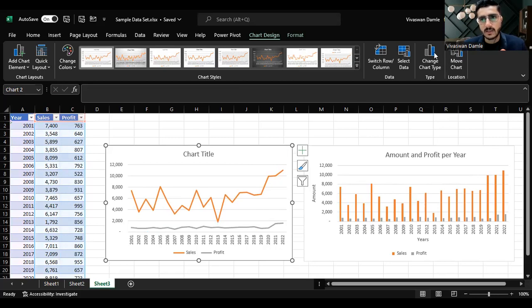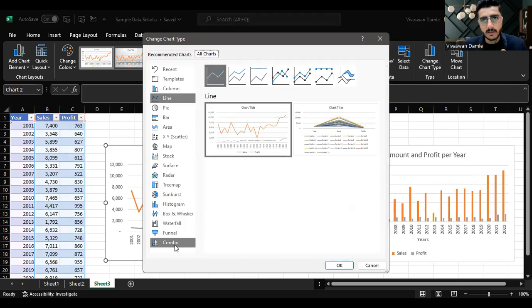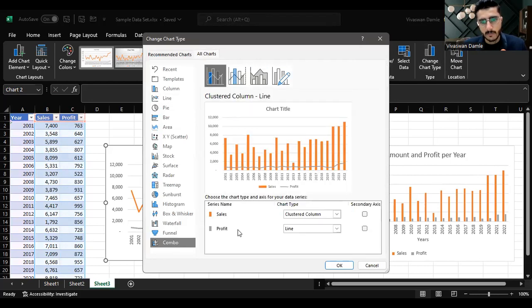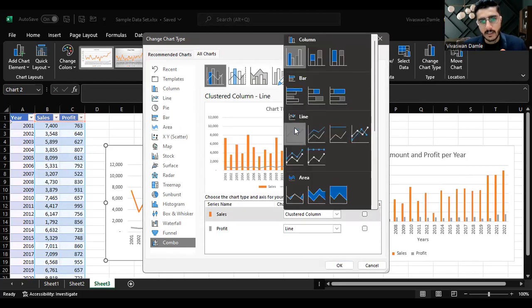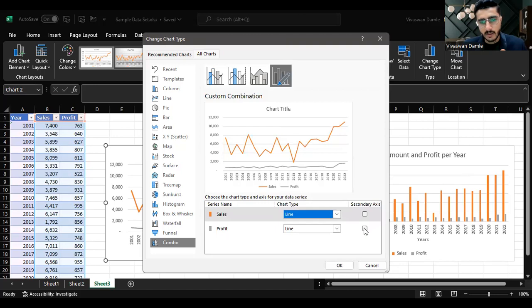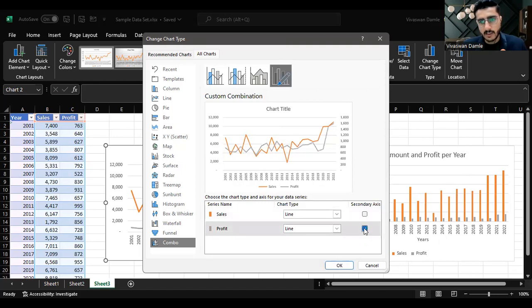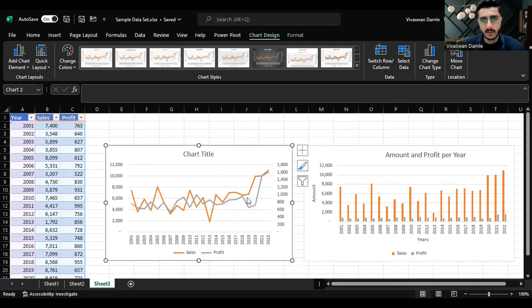Then I will select change chart type, select the chart and I see change chart type over here. I'll click on that. And right at the bottom, I'll see a combo option. I'll click on combo. And now both of them I will select as line and tick mark a secondary axis portion. And then click OK.